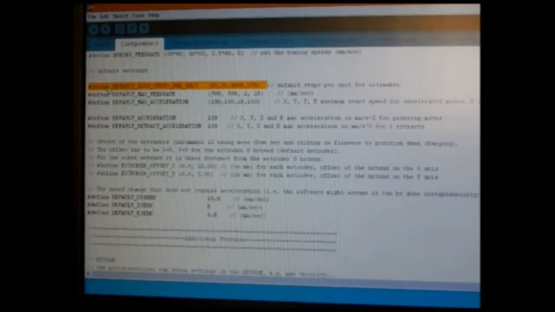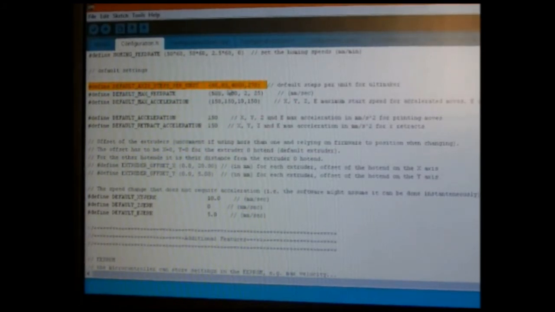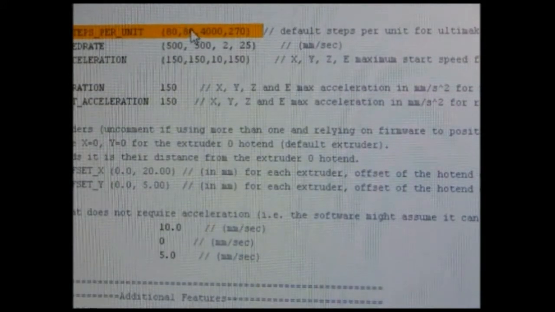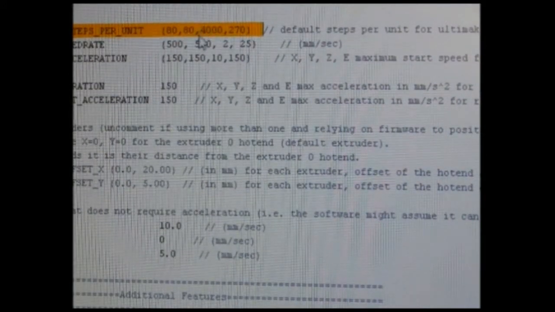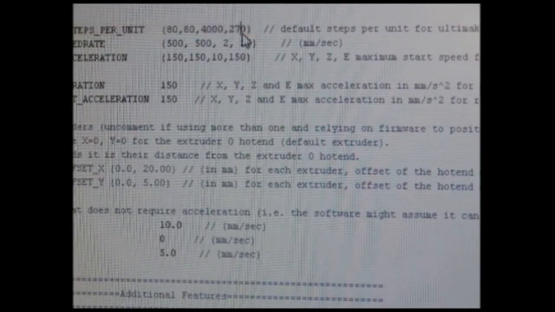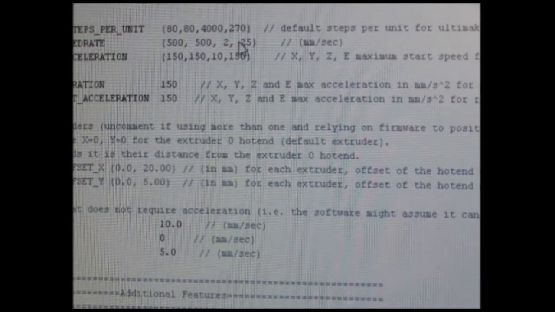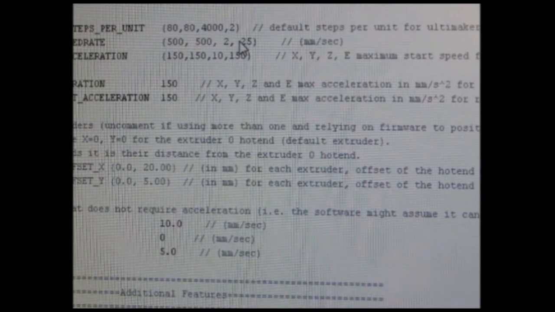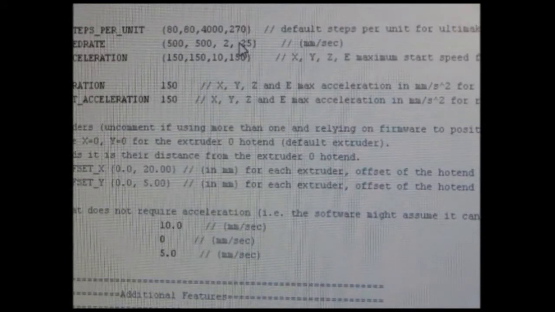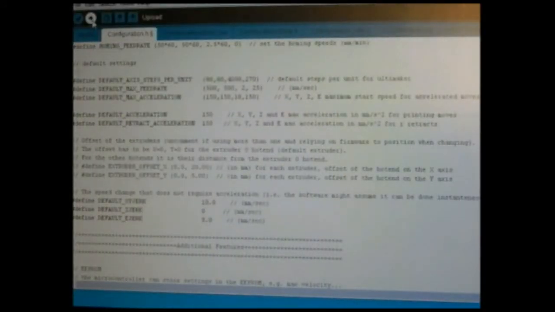Go down until you find this line. This is line 290, you will find define default axis steps per unit. Here you will find this number 80 which is steps per mm of x-axis. Then another 80 steps per mm of y-axis. This 4000 is steps per mm for z-axis. This 270 is what we are concerned about. You can put value around 270 or whatever the value you got from the formula. Put this value into the Arduino board.